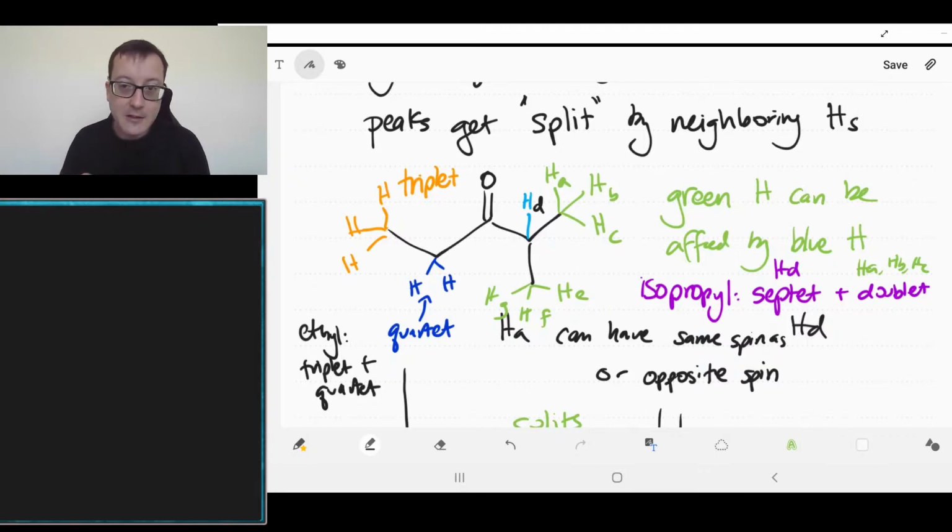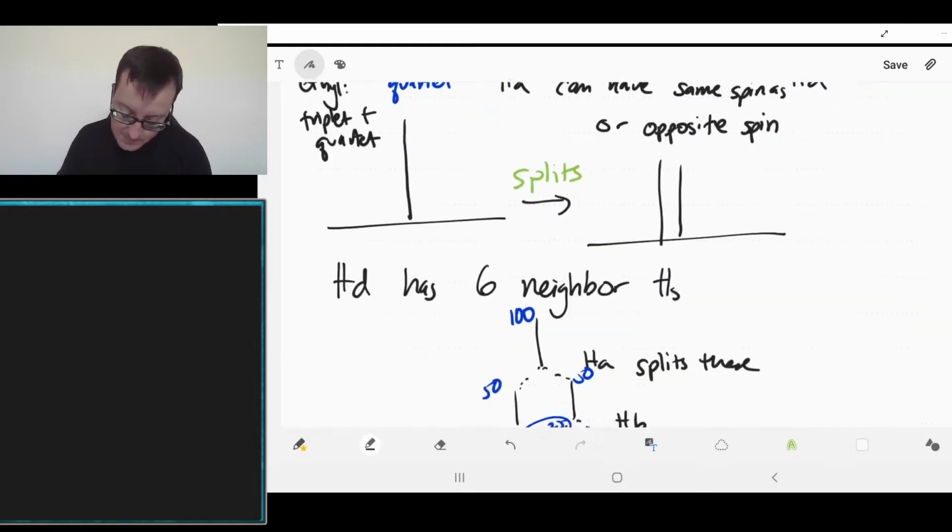But we can see here that this is giving us more information. Now we know not only the chemical shifts of these things, but we also have information about the neighboring hydrogens. So this information will tell us, okay, what's nearby this? Chemical shift tells you about heteroatoms nearby. The splitting tells you about neighboring hydrogens. So do you have an isopropyl group? Do you just have a methyl group? Whatever it may be.